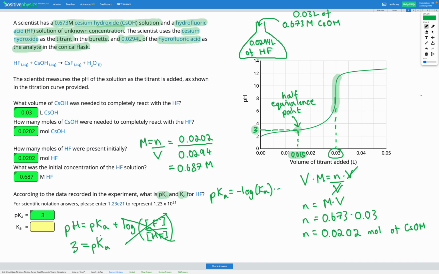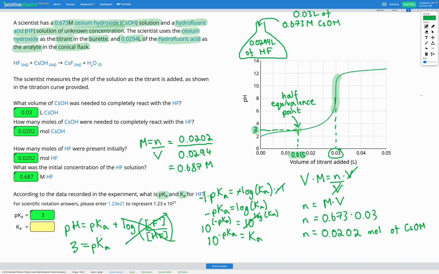So I'm going to multiply everything by -1 to start with, to get rid of my negatives on the right. That gives me negative pKa is equal to log of Ka. And then remember, log is the inverse function of 10 to the power of. So if we do 10 to the power of both sides, 10 to the power of negative pKa is equal to 10 to the power of log of Ka. Since 10 to the power of and log are inverse functions, those are going to cancel out, and we're left with 10 to the power of negative pKa is equal to Ka.